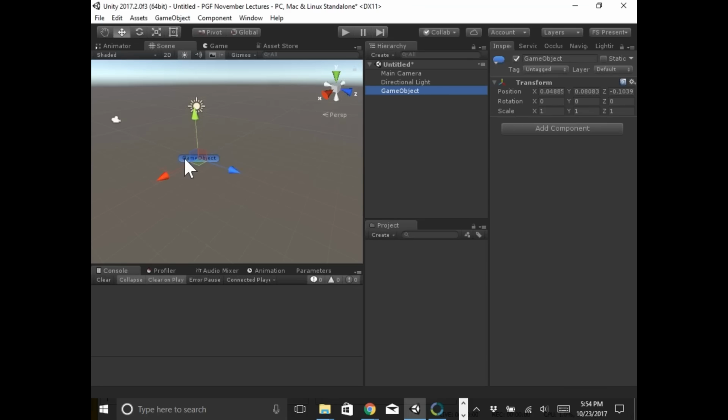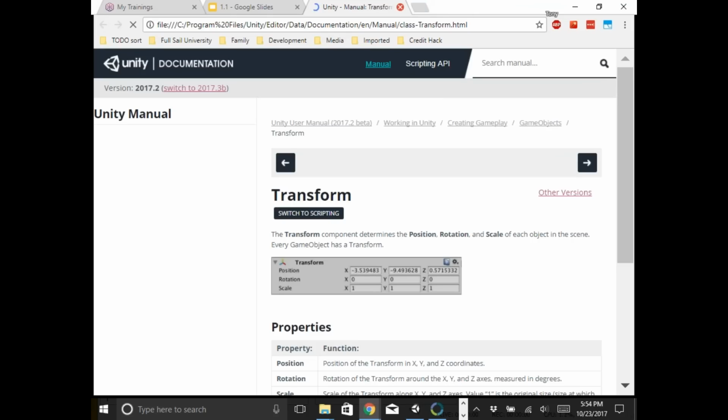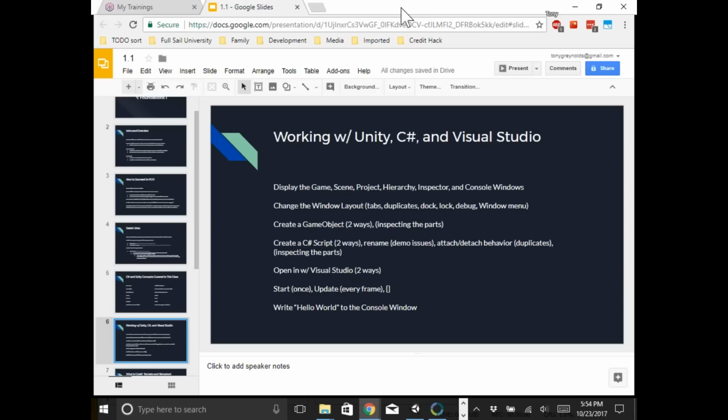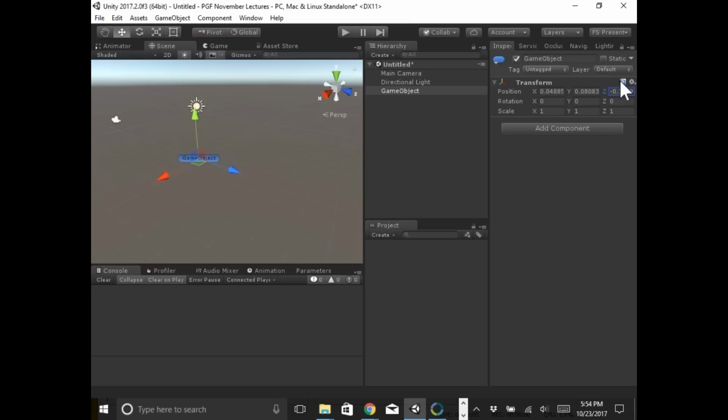But I do want to reset this thing back to origin. To do that, I can either manually step into each one of these things and punch in a value of 0, 0, 0, or I can go up to this gear, click on, nope, not what I wanted, but there's a demonstration of jumping out to the manual if I wanted more information on that particular component. In this case, it's a transform. So I click that gear and go to reset. Reset shifts all these values back to 0, and you notice it shifted over here in my scene.